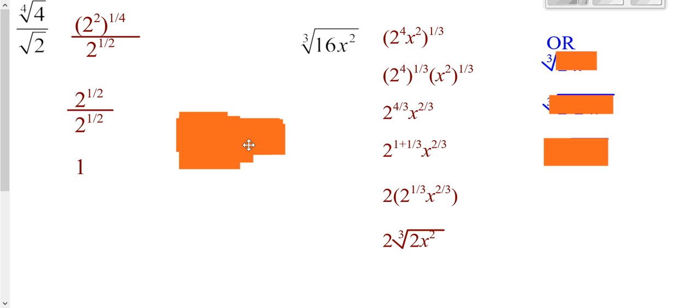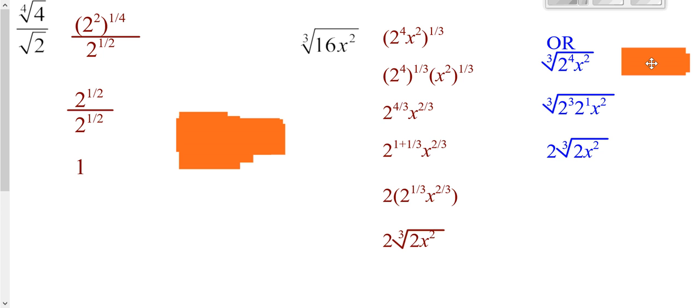It could be done with fractional exponents, but you may have wanted to think of this problem as just a 2 to the 4th here, x squared, just like we did a couple sections ago, and then you would have a 2 cubed with another 2, cube root of a 2 cubed, pulled that 2 out in front. 2 to the 1st and x squared are smaller than your index of 3, can't simplify it and leave it like that. It could have been done either way. Once again, here we started out with root, so we want to leave our answer with root.